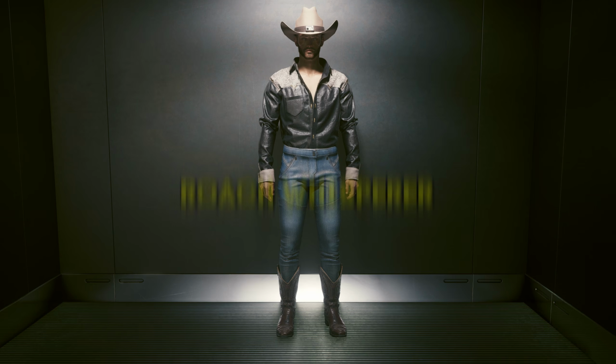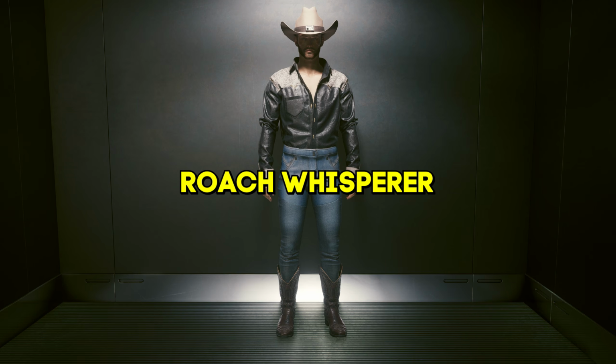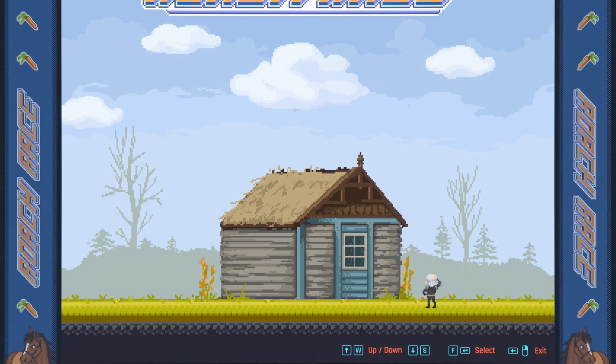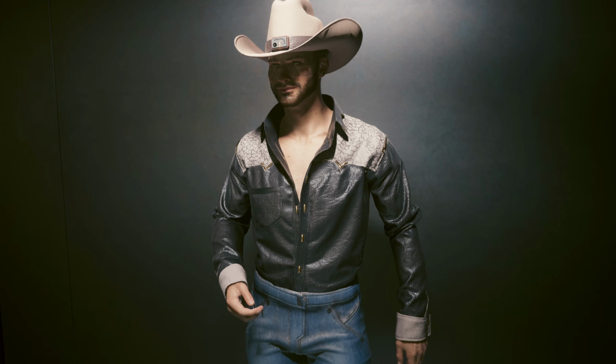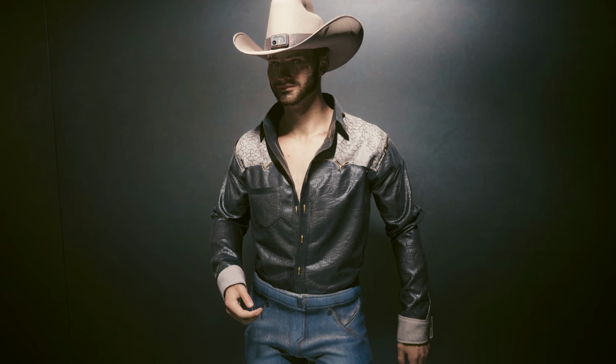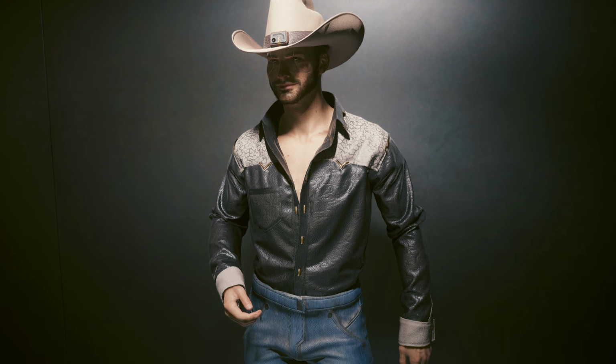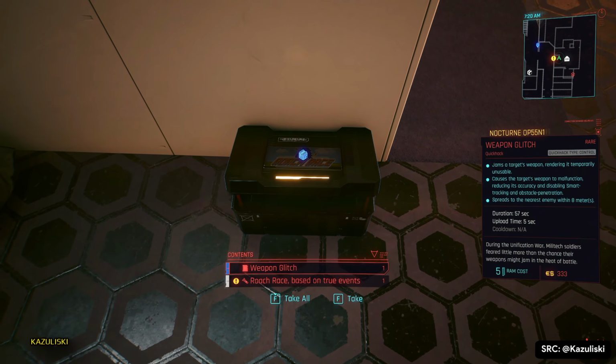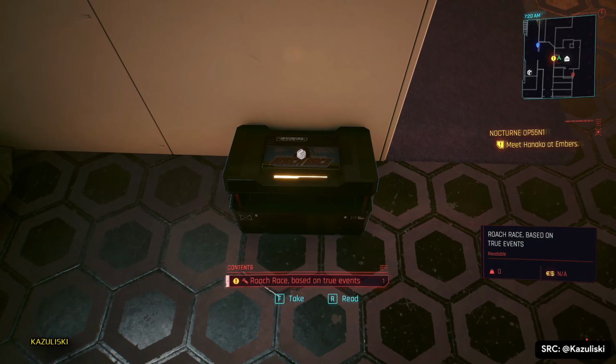At number 5, we have the Roach Whisperer outfit. This is yet another arcade game prize, this time for beating the high score of Roach Race. It's not as cool as the Trauma outfit, but is a snazzy cowboy outfit nonetheless. Also, I don't believe there's a special mission tied to this one, and you'll just get sent a care package to your apartment.